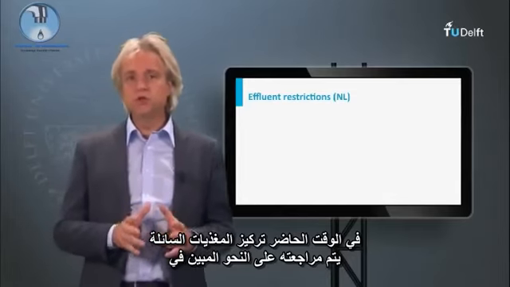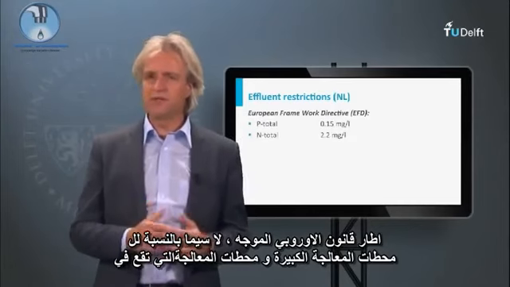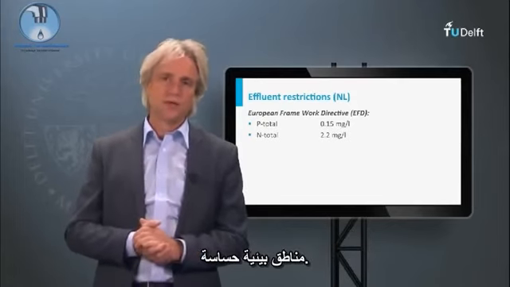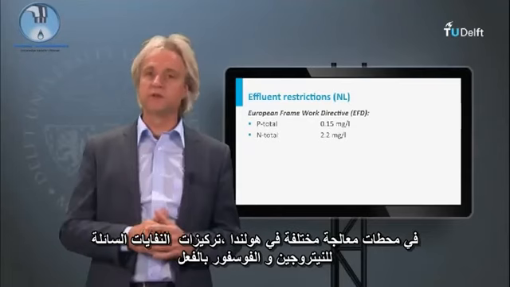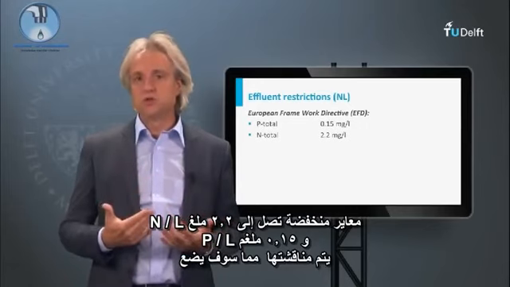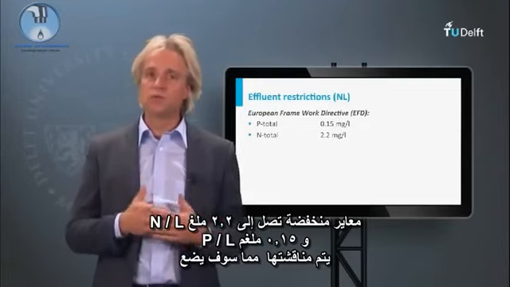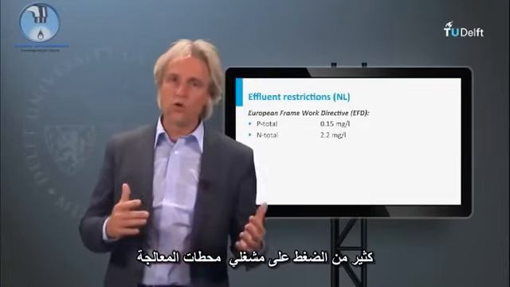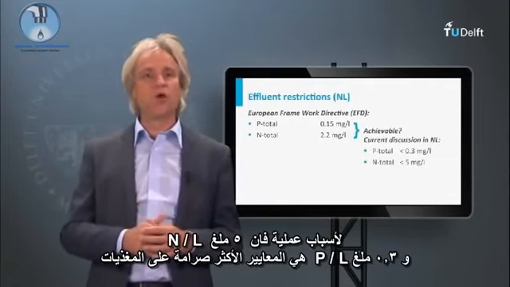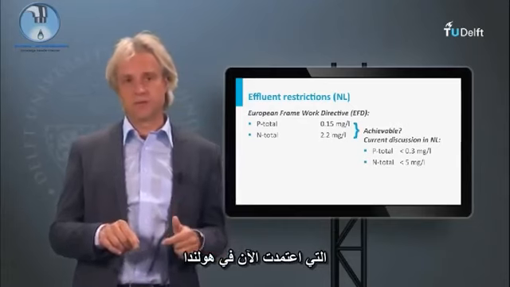At present, the effluent nutrient concentrations are revisited as outlined in the European Framework Directive, particularly for large STPs and those STPs located in ecologically sensitive zones. In various STPs in the Netherlands, effluent nitrogen and phosphorus concentrations already need to comply to lower standards, as low as 2.2 mg N per liter and 0.15 mg P per liter. These are being discussed, which will put a very high pressure on all operational STPs. For practical reasons, 5 mg N per liter and 0.3 mg P per liter are the more stringent criteria for nutrients which are now being adopted in the Netherlands.